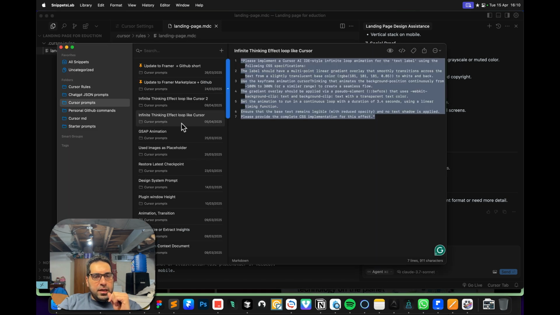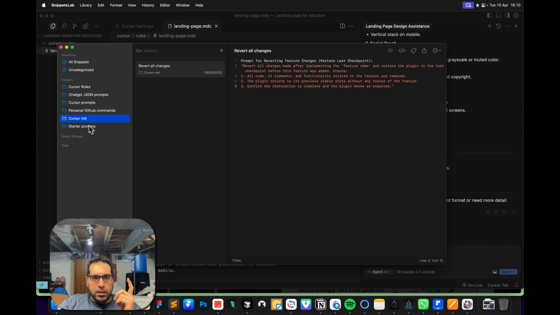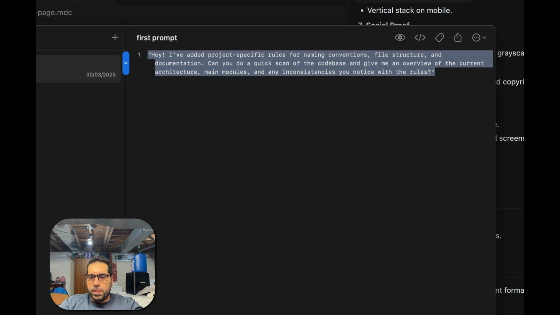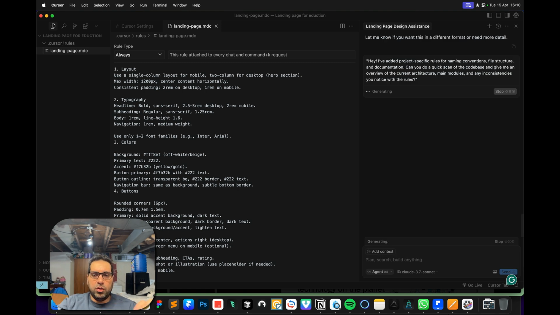And in our case, I will choose some prompt. You can copy and paste this prompt, which actually tells Cursor that I have provided you with some rules, and now you can go to work on this project.